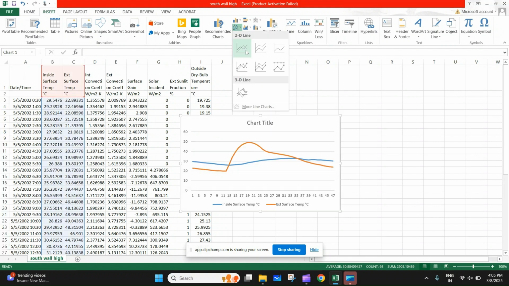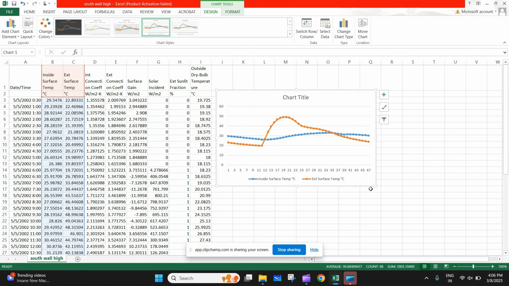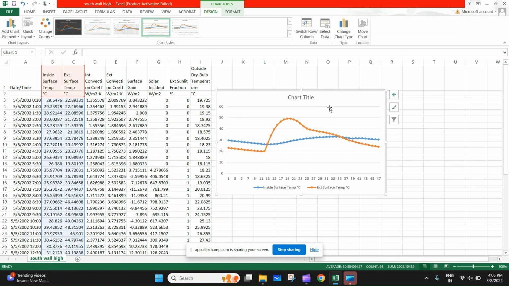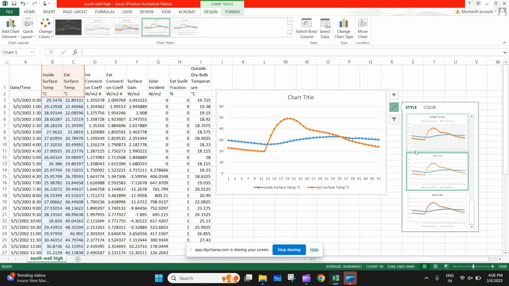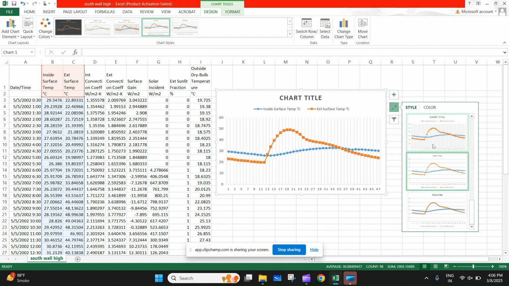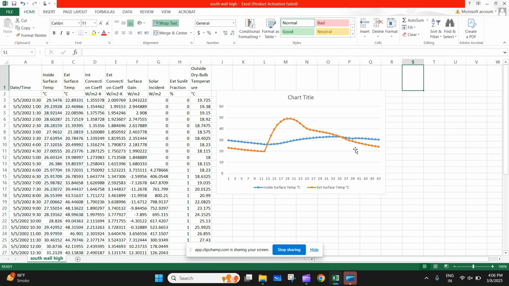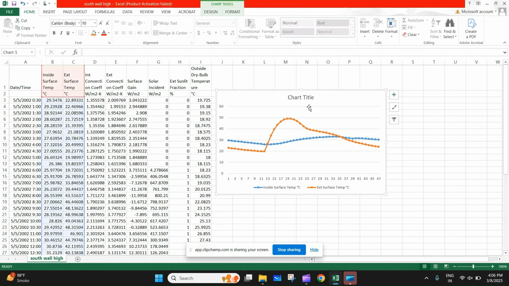So let's say you want to make a line chart of it. Just select the type of chart. It will show you a preview. Set it wherever you want it, and then here you can edit the type that you want, like something with values, something with lines, something with different colors. You can edit your chart any way you want. So this is basically how you insert a chart in Excel.